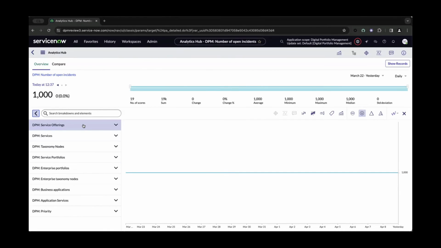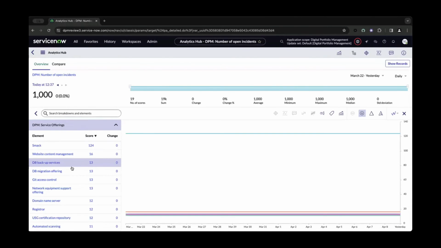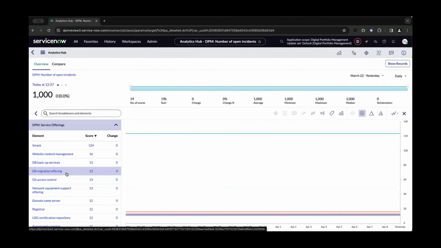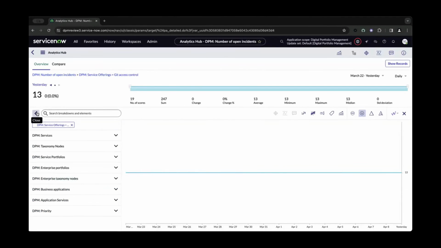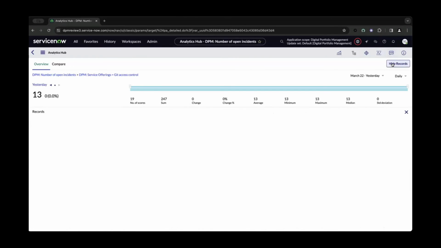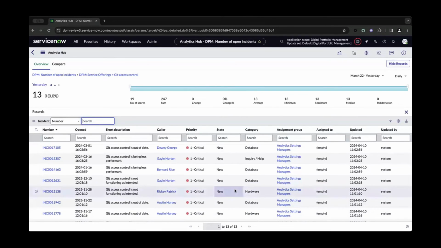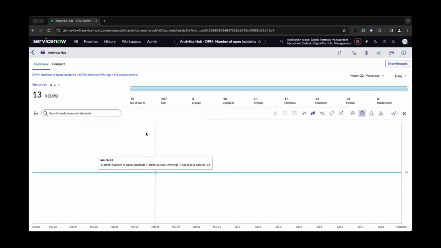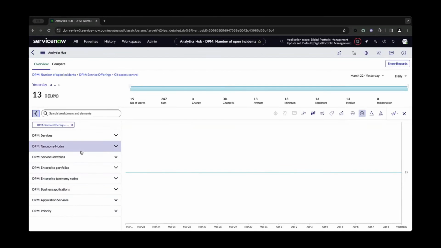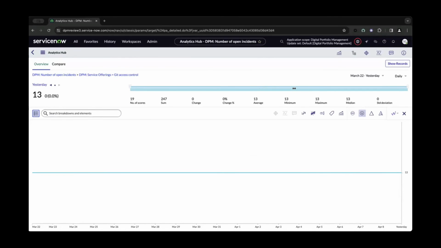The reason I say that is because here you can actually break down by individual breakdown items, and it's really neat. For example, let's say if I go to get access control, I'm expecting to see 14, but I'm only seeing 13. Well, if I go to show records, you can actually see the records showing up there. So you can figure out based off of that what additional records are showing up that you don't expect, or which ones are missing. That's why I really like Analytics Hub for a deeper investigation, because I can see the breakdown and then see the individual records too. Plus, you get a history and you can adjust your window as much or as little as you want.